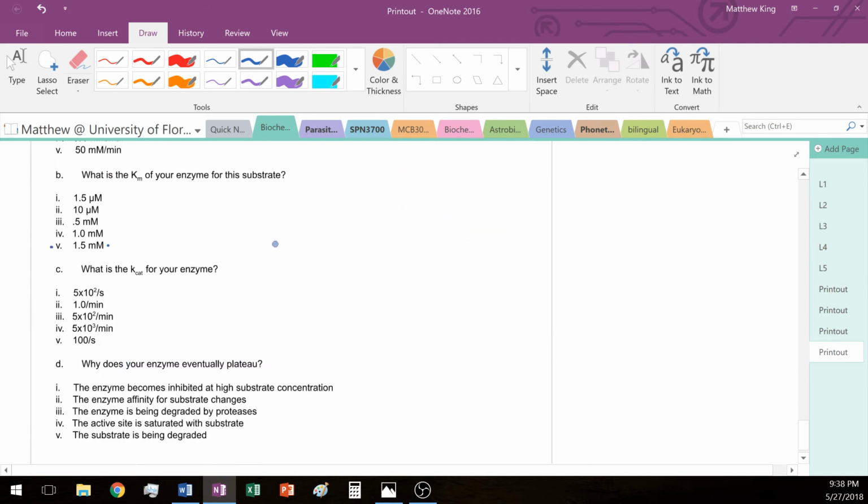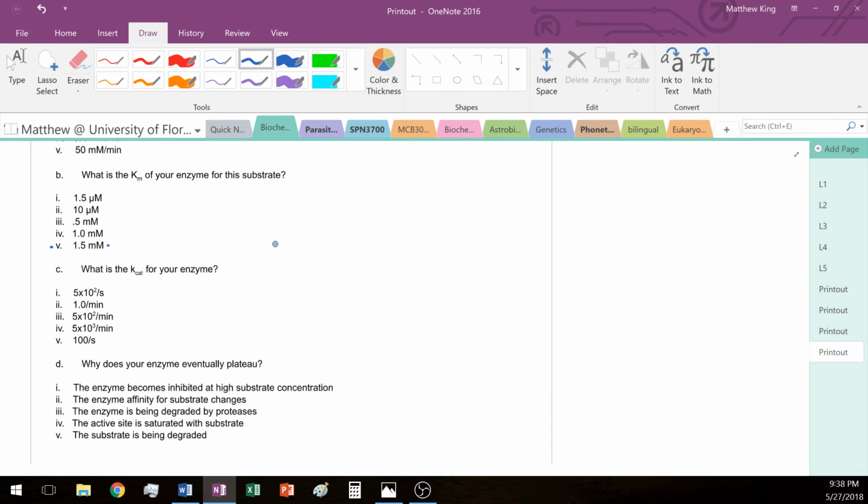So now, we did all that without calculations. I know he's throwing a whole bunch of calculations on the lecture slides, but we did it without even busting out a calculator. However, for part C, we are going to have to use a calculator, but do not fret, it is not too hard. We have to do part C, and it says, what is the kcat for your enzyme? And let's just quickly talk about what kcat is.